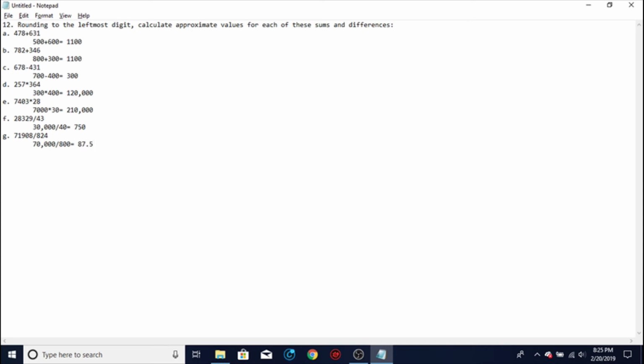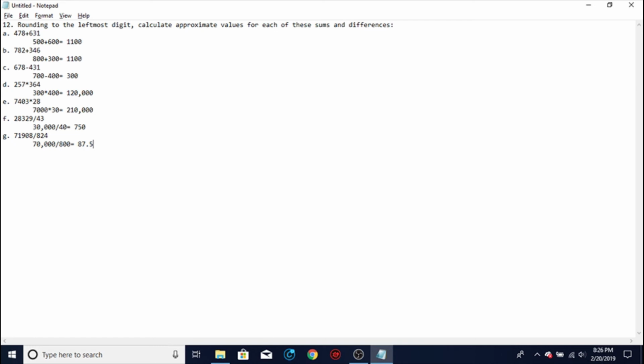There you go. Now you've done a bunch of examples. You've done 7 examples for rounding. And as you can see, it's very simple and it gives you a good idea if you're in the ballpark. If you're not sure if you did the calculations correctly, this is a good way to get a rough look at it. This is obviously not the most consistent using just the leftmost digit, as normally you'd rather estimate.